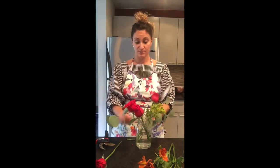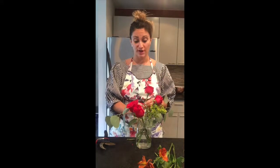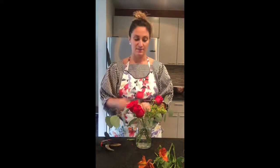Also, you don't want to forget about the back of your arrangement. A lot of times people neglect the back, and you don't want to do so because in a centerpiece, it's at a table and people are going to be seeing it from all directions. So you want to make sure to keep that in mind.